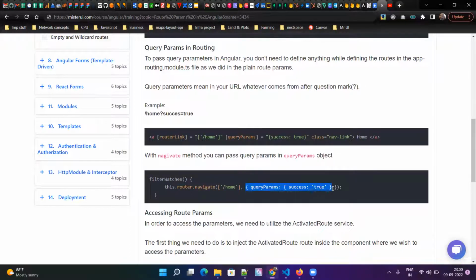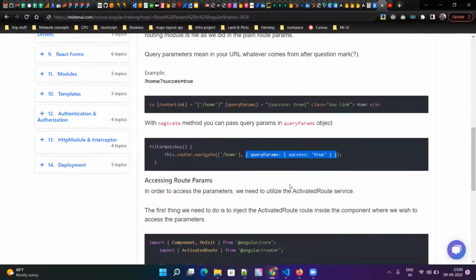The curly braces are an object in JavaScript, right? The object will have a key called queryParams. And again, just like this, you can have key-value pairs, the whole object of key-value pairs. So whenever this method is called, Angular will automatically navigate to this path.